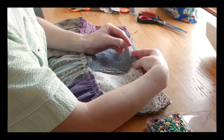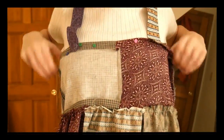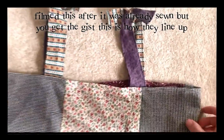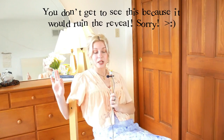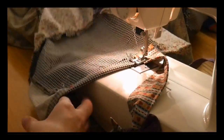The only thing left now is to attach the straps and hem the top edge. First I pinned down the top edge how I wanted to hem it, but before sewing I tried the whole thing on inside out and also pinned the straps on where I wanted them to go in the front. Then I took the whole thing off and pinned the back straps so they would be symmetrically lined up with the front straps. I tried it all on again right side out to make sure I liked the placement and could tie the straps together. Once confirmed, I sewed a straight stitch all around the top edge to hem it and attach the straps in one clean line.